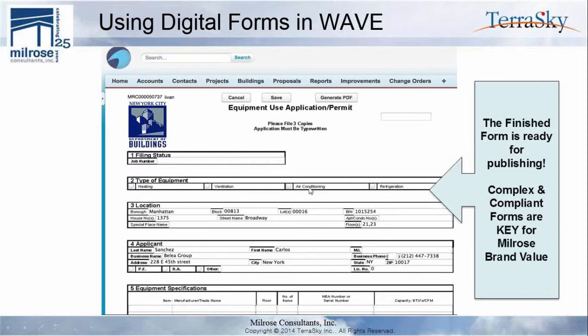So once they select their signatories, they generate the form. It pulls up in digital format. They can actually go ahead and enter all the relevant information that they need, and the form is ready for publishing. They can capture an image of that inside of their system. They've captured all the data that is input into all of the different fields. All that lives on their platform, and then they can actually generate a PDF and share that with anyone that's relevant.